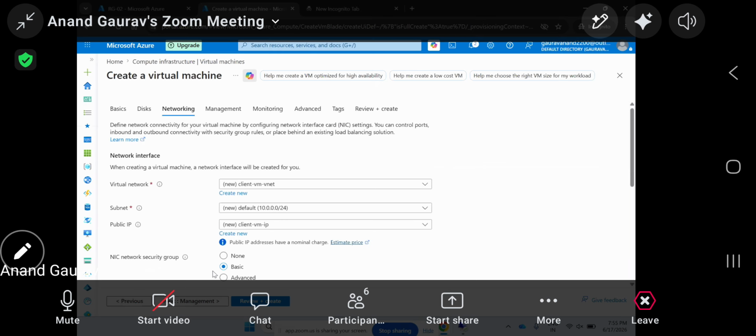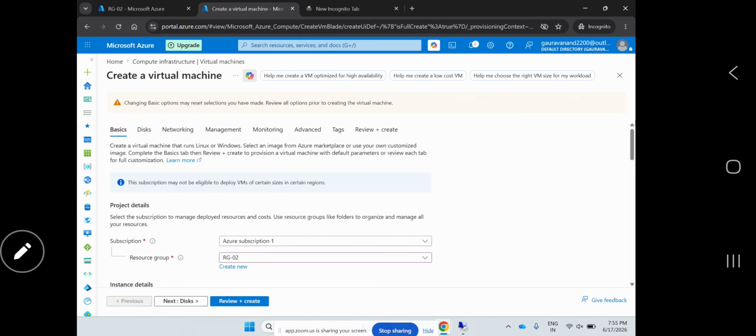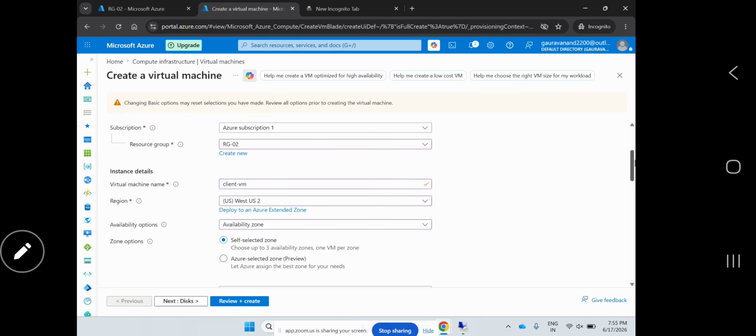Now see, we are getting a new virtual network. When it says new, it means you are getting a new virtual network. If we click on the drop down, we are not getting the virtual network in which we deployed the server. And why do we need to place both our server and client in the same virtual network?